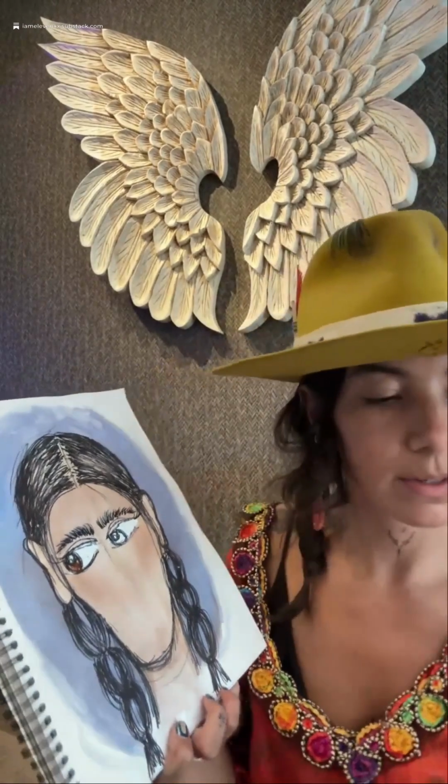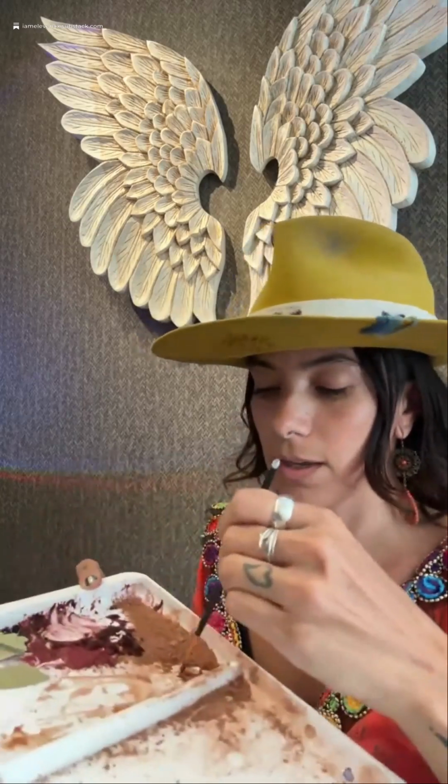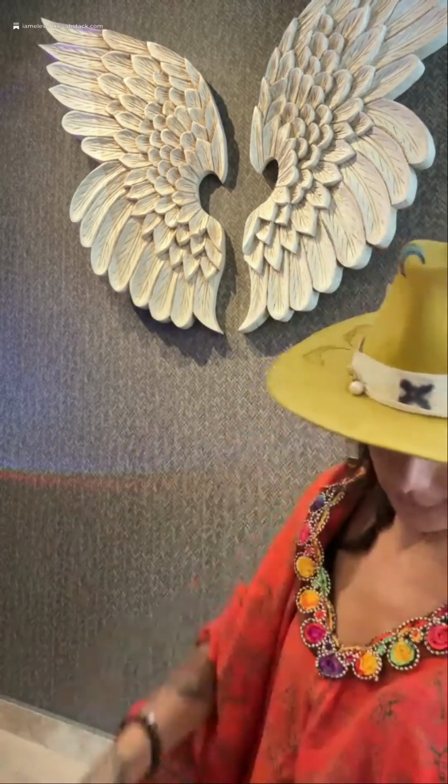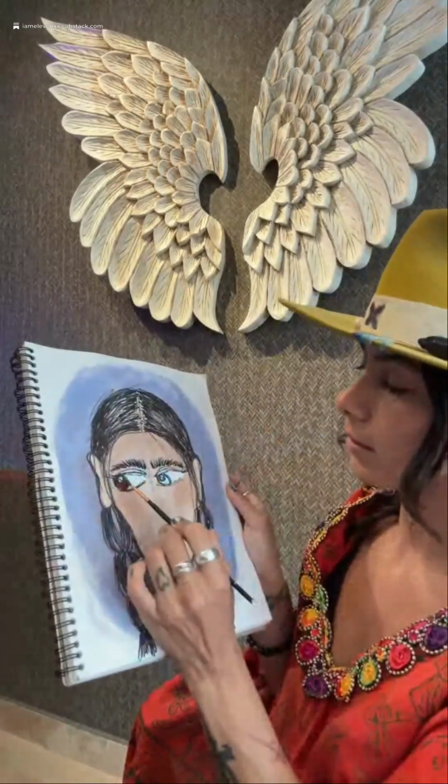I want you guys to see this in the palette. So I've got cocoa powder, as you can see. So you see it over this way. It's actually just nice and concentrated. So it's a dark brown, instead of like the skin color was more light. But if you have it more concentrated, then it makes it darker. Yeah, like that.